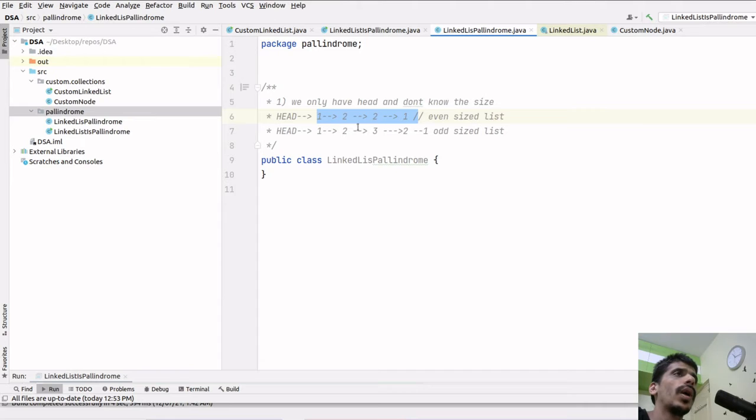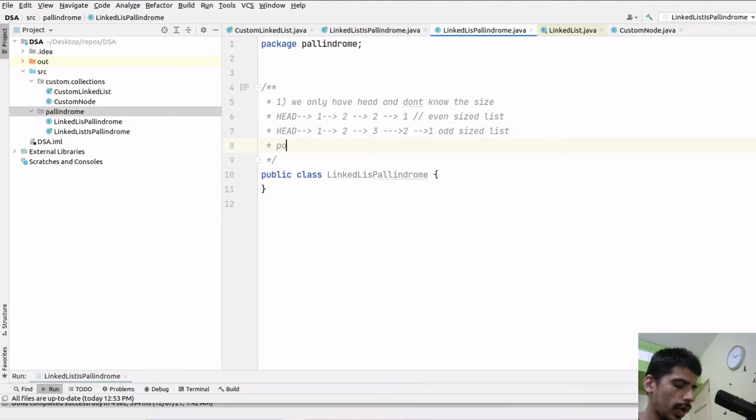Now you can pause the video here and think for the solution, or let's jump to the solution directly. So I have done that part, and so I will be moving to the solution now. What we can do is create two pointers.